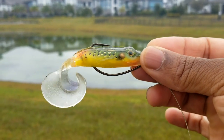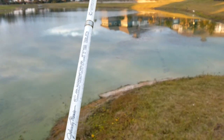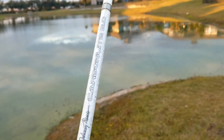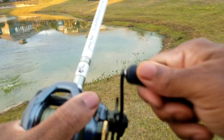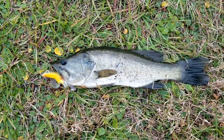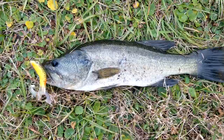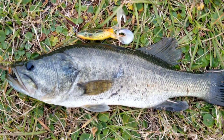All right. Our next lure up is the Live Target Freestyle frog. There we go. Woo! There we go, everybody. Oh. There we go. Look at that, everybody. Boom! We got that one. Nice one there on that runner. Look at that. Hooked them tight. All right. Look at that one, everybody, on that toad runner right there. Nice one.